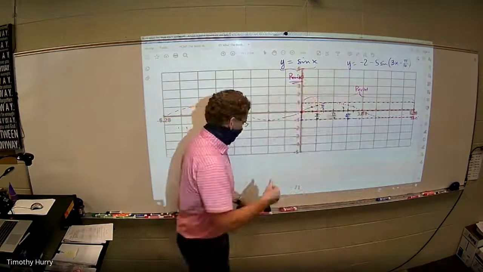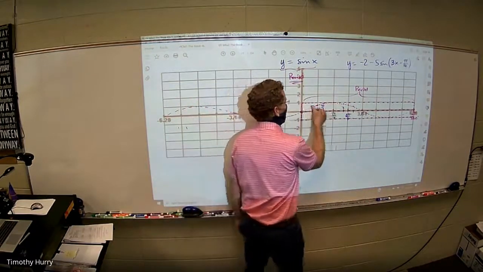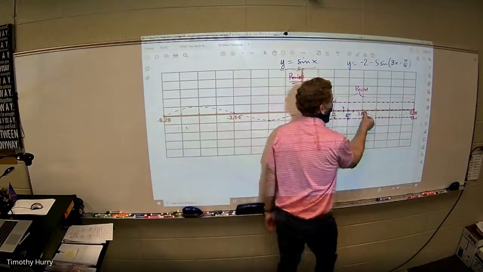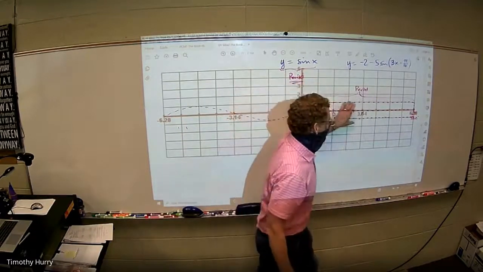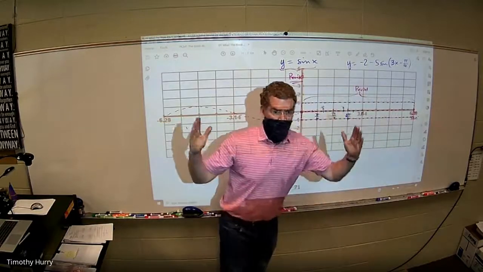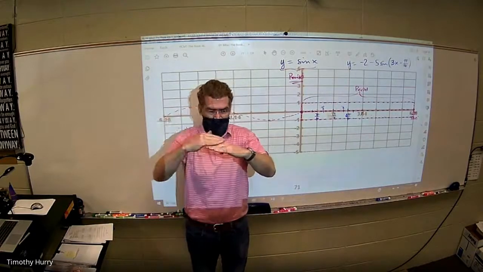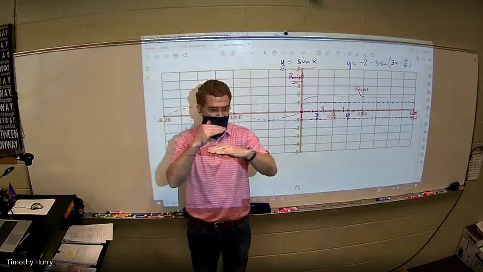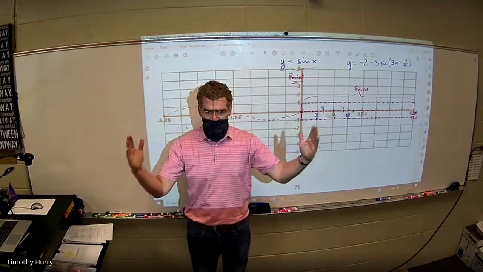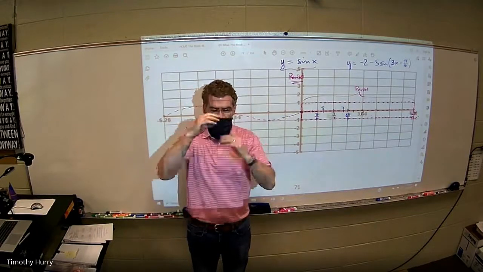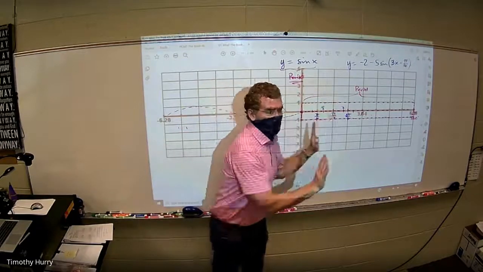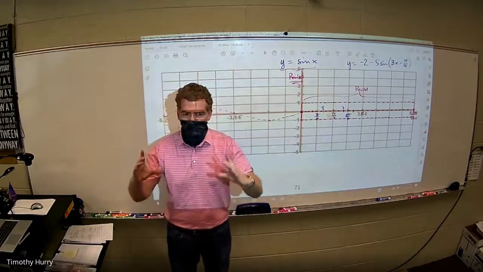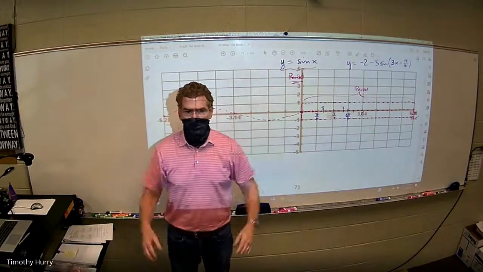It actually looks like a rectangle with something going through the middle. Rather than plot points, pretend there's nothing on here. I'm going to find this period, and I'm going to draw a big rectangle. Not only am I going to know the length of it, I'm going to know how high and how low, and that's pretty easy. I'll show you in a second. I'll know where my shift up and down or left and right is. All these things we'll know, and we'll use those to sketch what we call a box.